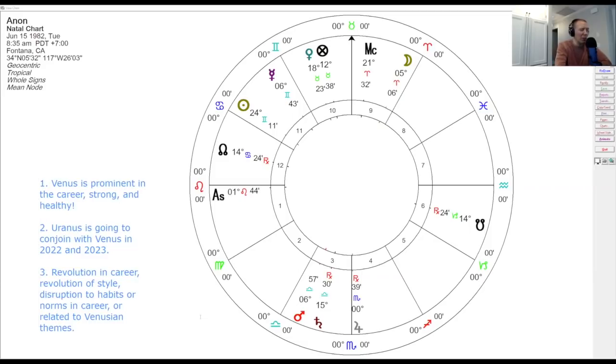Now, that could mean, first and foremost, Uranus, since May of 2018, when it entered the sign of Taurus, has been slowly asking the native to do or embody Uranian themes and principles: revolution, emancipation, defiance, resistance to authority, the need for inventiveness and experimentation, originality, the need to individuate, perhaps a kind of rebellious or reckless streak, disruption. And this has been happening in the career house in terms of how the person interacts with the world, or perhaps if they're an artist, their aesthetic or their relationships in the workplace.